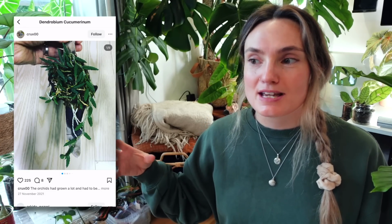But when I say epiphyte, as with many orchids or plants within that kind of cultivar bracket, epiphytic plants typically don't grow out of the ground. They actually get their nutrients from growing attached to other plants, rocks, you name it. In their natural habitats, they will grip on and they will usually feed that way. Hence why growing them in very barky mixes and stuff like that, as opposed to in soil, is usually very good for them.